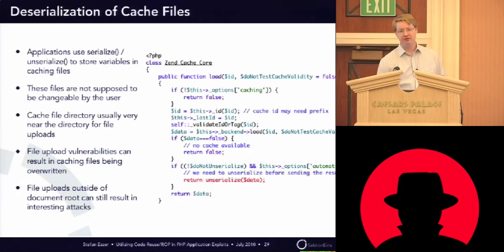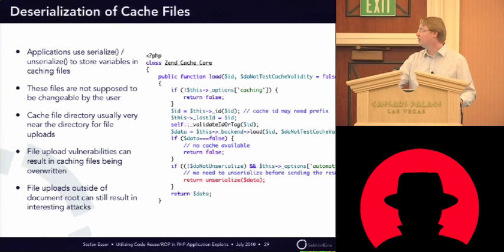It's not necessary that this is inside the document root. This can be anywhere on the server, maybe the temp directory or a subdirectory of the temp directory, but there must be a single directory that's writable. So this also means when there's a file upload vulnerability in the application, there must be a single directory that's maybe writable for the file upload.